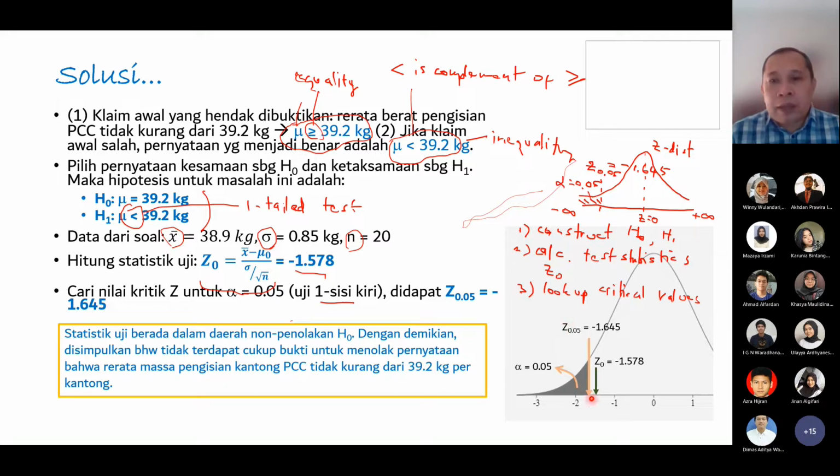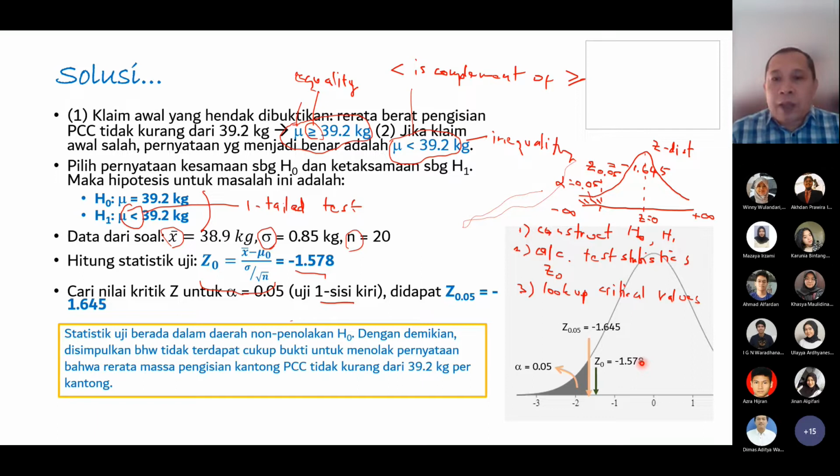So the critical value only depends on the alpha. It does not have anything to do with the sample data. So this orange arrow is fixed unless you change the alpha, or unless you change the hypothesis, let's say from one-sided into two-sided, for example. It does not have anything to do with your data. Now, the one that has a lot to do with your data is the black arrow, the Z naught, the test statistic, because this one is calculated for your sample.